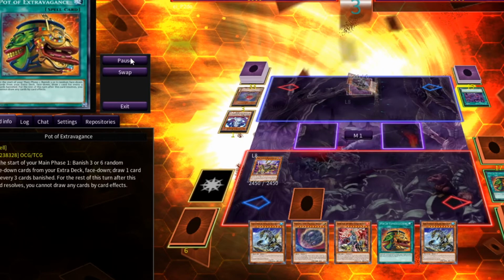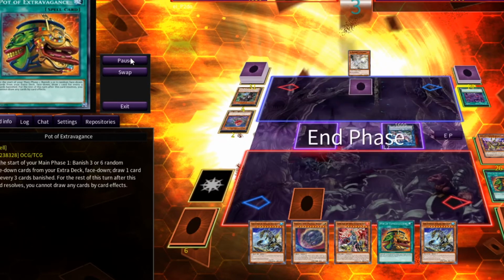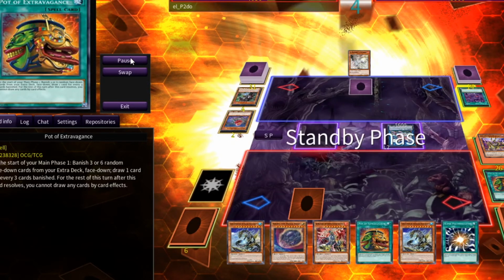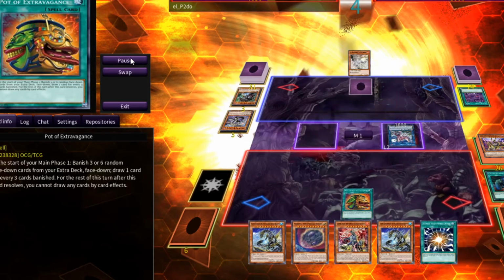I don't understand why, but they did not let me activate Called by the Grave on that effect. Don't know why. Maybe there's a reason, or maybe I wasn't paying attention. He's gonna negate my guy and banish him, so he can't be special summoned. From there he's gonna make Vampire Sucker, and I'm like, oh man, now I don't really have anything I can play. Then he tries to get the old dude out, but I'm like, nah, Called by the Grave, man. Nobody wants Doom King here.